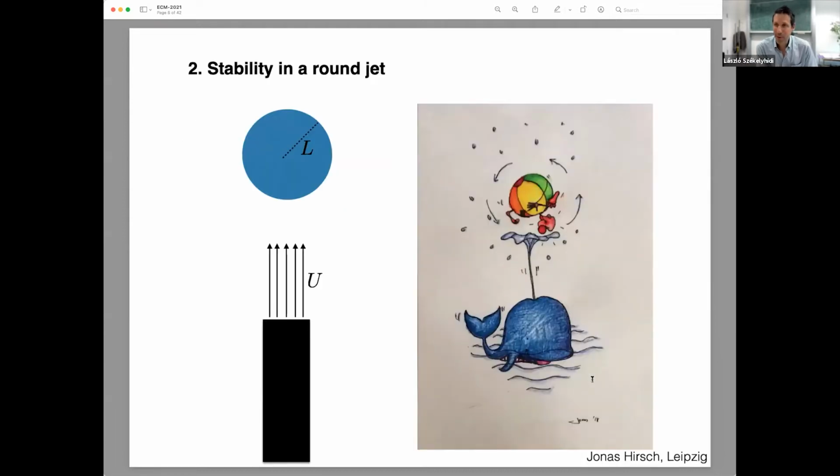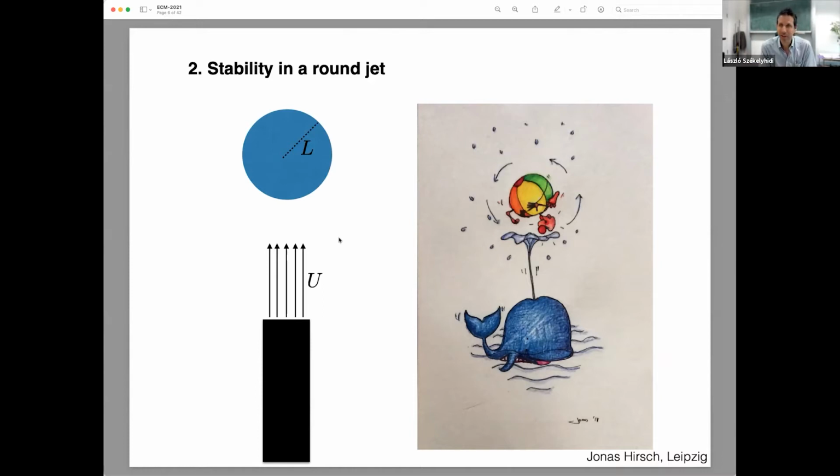A second example is a very simple experiment that if you have children, you definitely tried, or you tried it as a child yourself. You take a straw, pointed upwards, and a table tennis ball, and you blow air in the straw and try to balance the ball above the straw. It's actually not very difficult to do, which is why this is a nice trick.